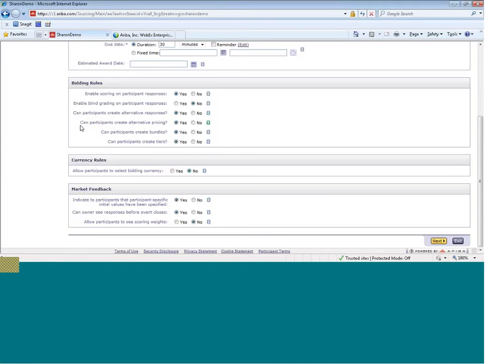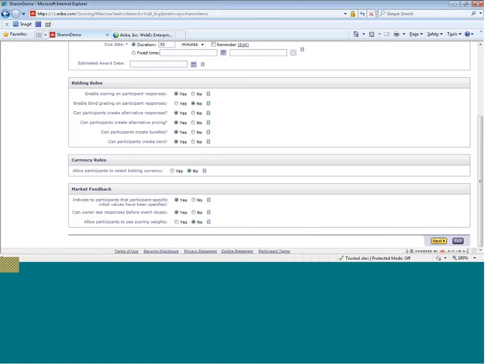So they have to create a response that complies with the information you provide to them, and then they have the option to give you a secondary response which differs from the scenario that you give them, okay? And as I'm creating content, I'll show you a little bit about what this might mean and how this might be set up.